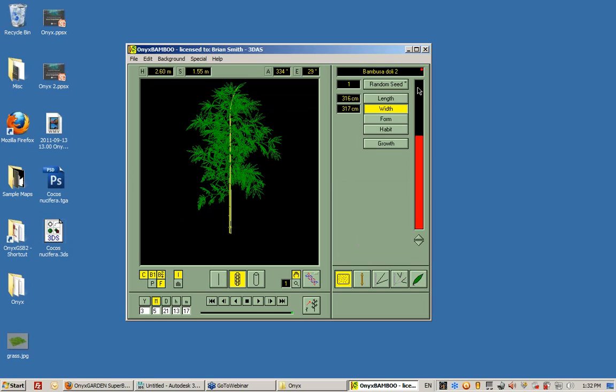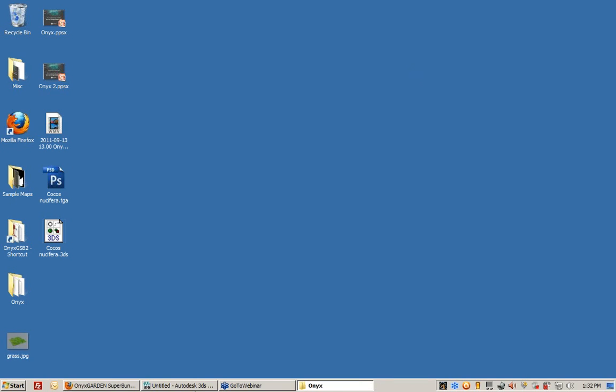And I'm not sure why that's not adjusting, but it should be giving me a much larger area of bamboo. This same feature is going to be seen in a couple of the other models that we're going to look at, so I will divert this until we get to one of the other modelers. But for the most part, this bamboo modeler is identical to the first three modelers that we have looked at. So I will close this.